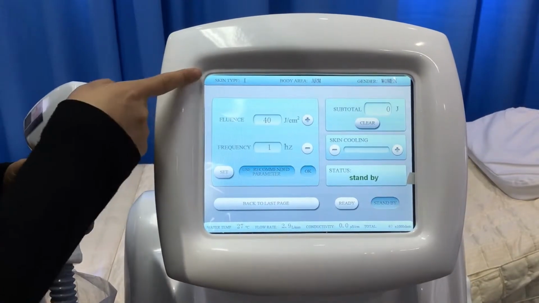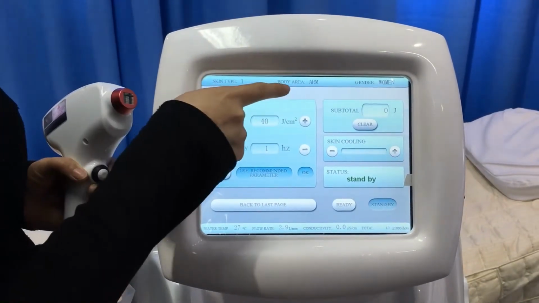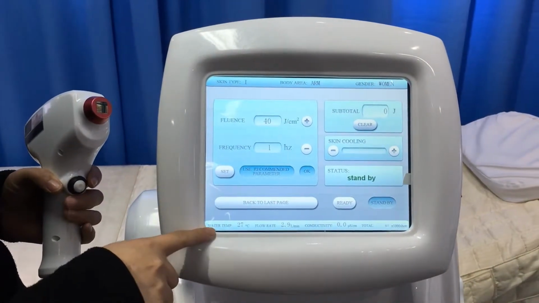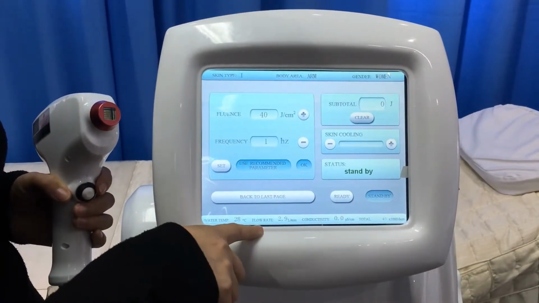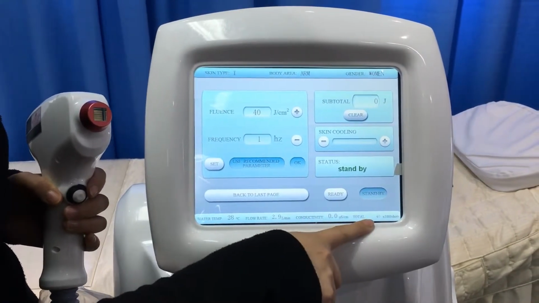On this page, we can see on the top the skin type, body area, and the gender we just set on the last page, and on the bottom we can see the water temperature for the machine, the water flow rate, conductivity, and the total shots for this machine.